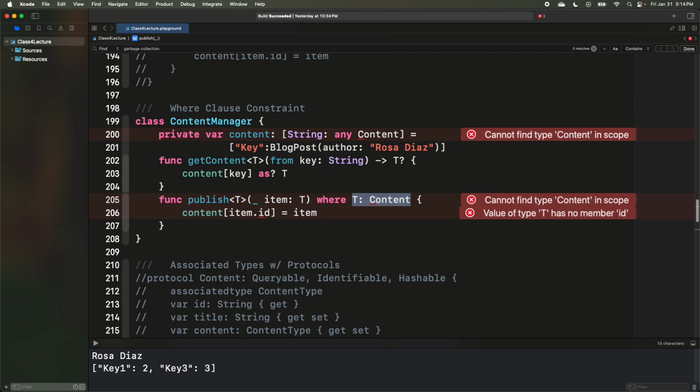So it's also kind of like a way of doing protocol composition sometimes, but it's basically a lot of different ways to do the same thing in Swift. Cool. So you can also apply where clauses to protocol definitions and conformance, and we will look at that more next class.